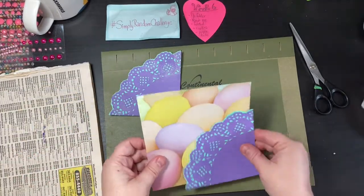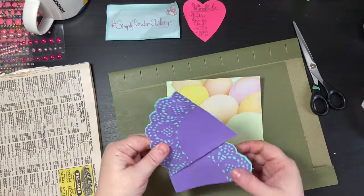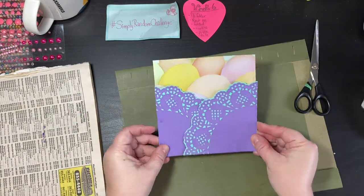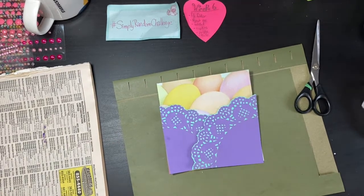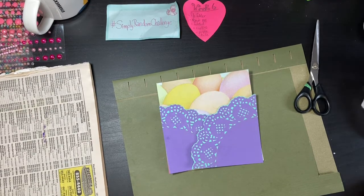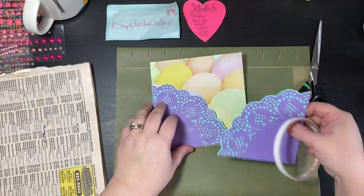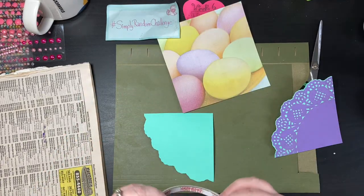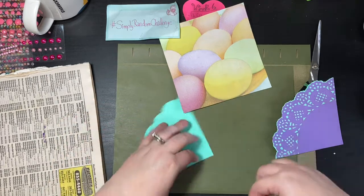So at first I was going to do actually just 1 pocket like this as a tuck, but what I'm going to do is 2 pockets because the embellishments I have for this are a little bigger. It was too cramped on this, so I'm going to spread it out across the whole thing. So all you do to attach your pockets, I'm going to want this one attached first. I like to use the thin double-sided tape. You can always just put a little bead of glue around.